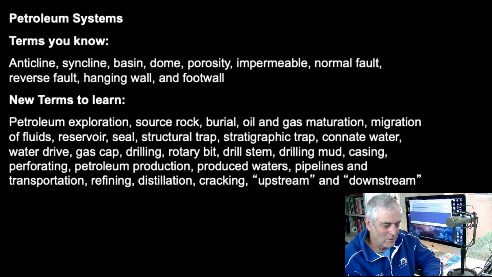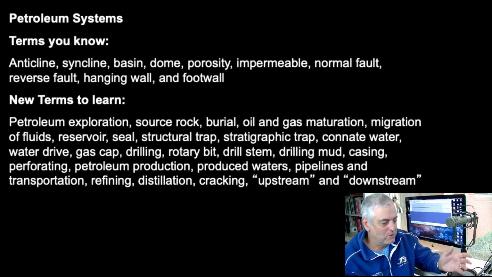And then new terms that we're going to look at today would be petroleum exploration, people that go out and look for oil and gas. And there's a lot less of that looking for it anymore. We kind of know where it is now, because now we go to the source rock, or the petroleum source rock. Petroleum source rock has some special qualities that make it a very good reservoir these days. And what we use to exploit that material is kind of controversial, so it's important that we look at it. So we're going to look at petroleum source rocks, and then burial, oil and gas maturation.